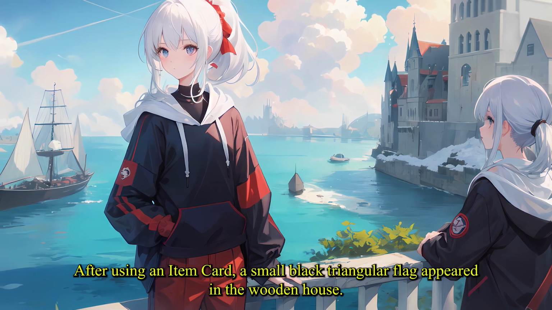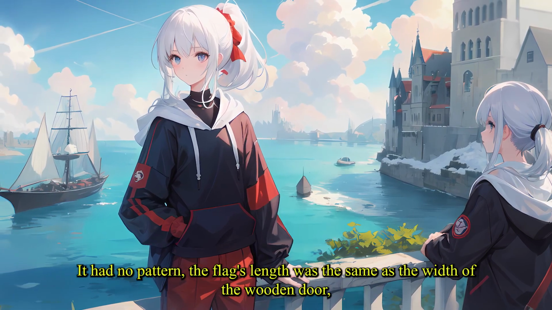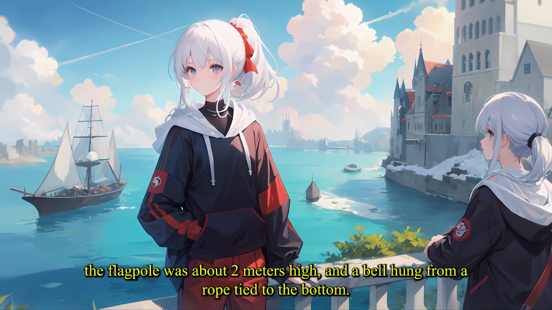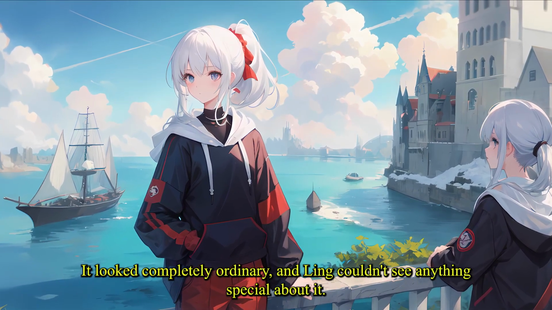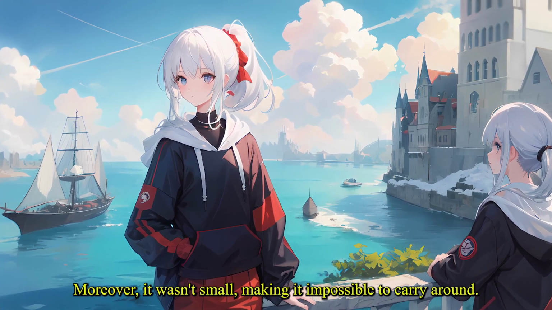After using an item card, a small black triangular flag appeared in the wooden house. It had no pattern. The flag's length was the same as the width of the wooden door. The flagpole was about 2 meters high, and a bell hung from a rope tied to the bottom. It looked completely ordinary, and Ling couldn't see anything special about it. Moreover, it wasn't small, making it impossible to carry around.